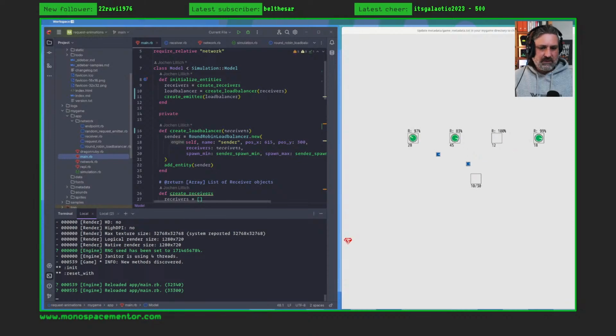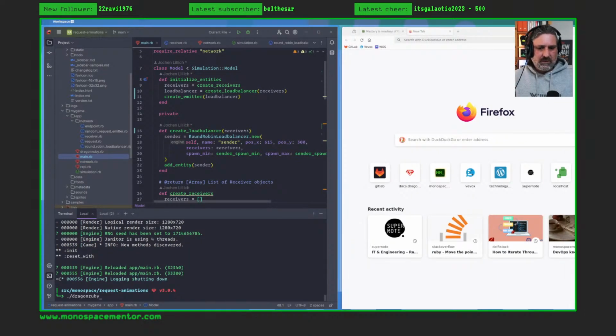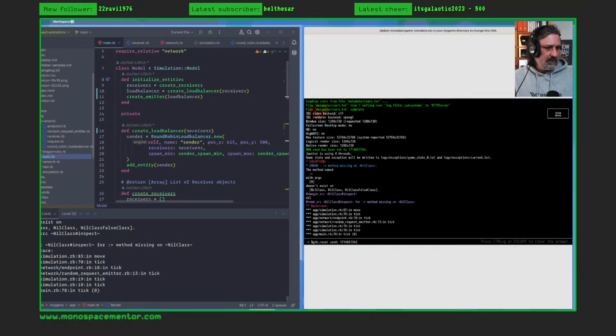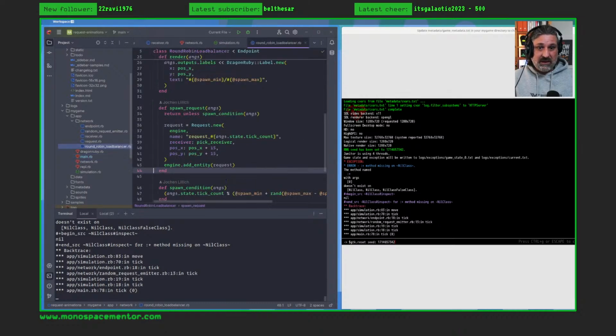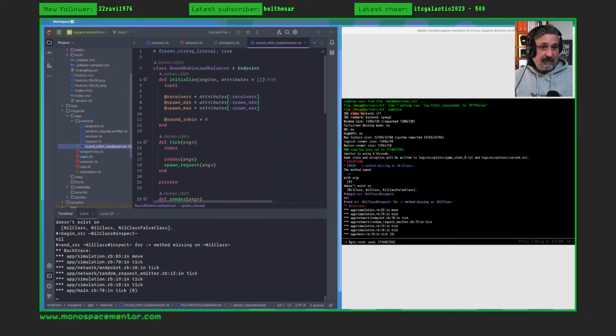Let's give it a test. Oh no, it didn't. Yes, it tries to create the random request emitter, but it's buggy. We need to now update everything.